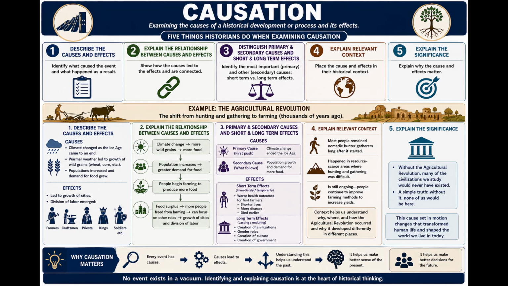And so what I've done here is just simply identified the causes and the effects of the agricultural revolution, which means I now need to be able to explain why I think these are the case. So it's important to make a connection between the cause and effects of a historical event and then how they connect together, right? So the agricultural revolution's relationship between cause and effect is what we're going to talk about first here.